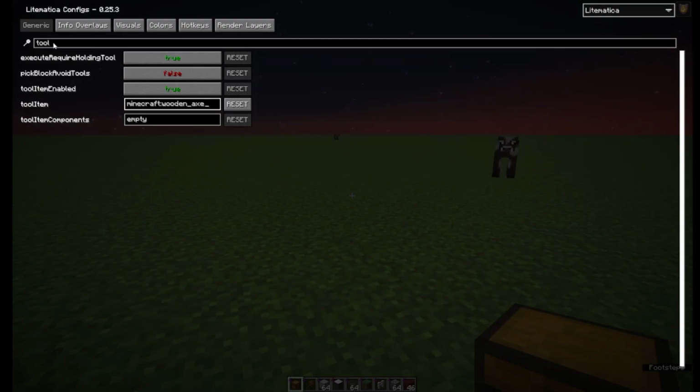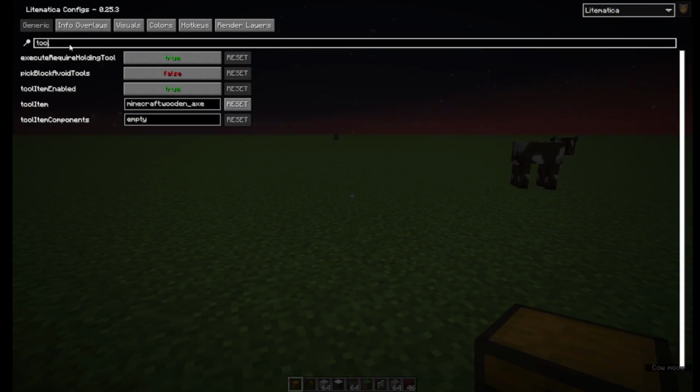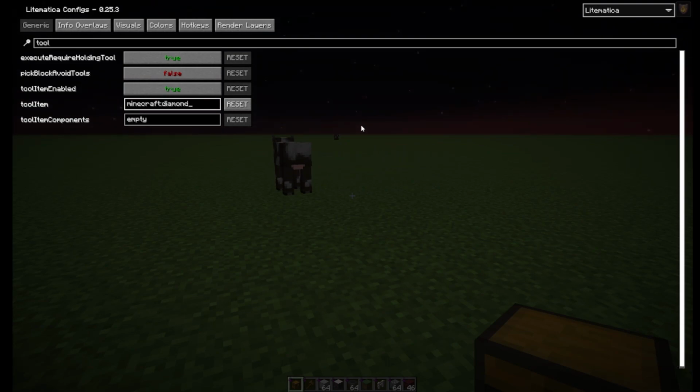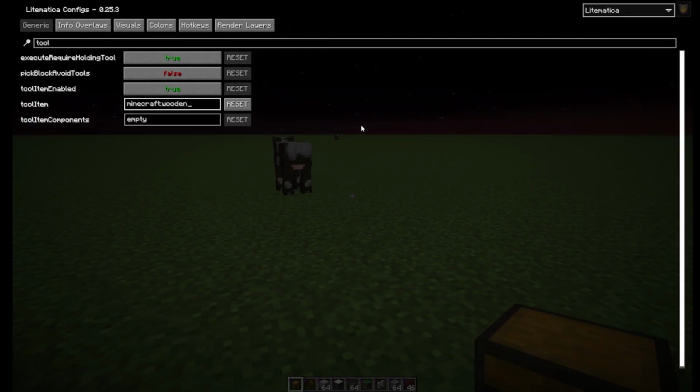And so to change it is very simple. You just need to come into this menu. Under the generic options, you can either scroll through and look for it, or just in the search bar type in tool, find your tool item, and type in whatever you want. It can be a wooden axe, it can be, if you really want, a diamond hoe, whatever you think will be easiest for you.